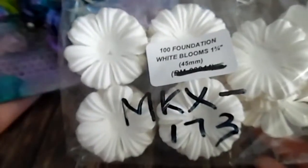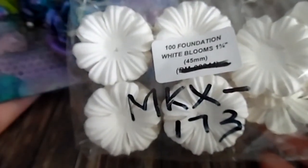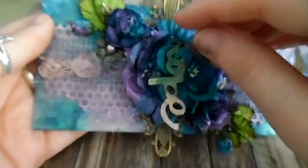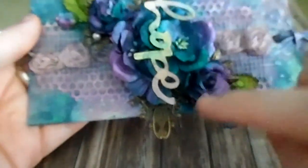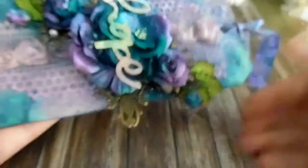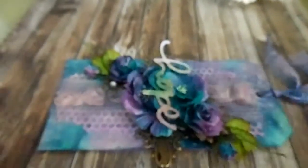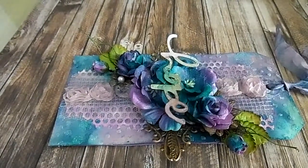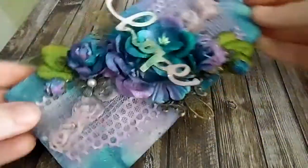I also used the 100 Foundation Blooms, MKX173, which is here poking out and here poking out. On either side, I just wanted that extra fill to give it some bulk. What else did I do?